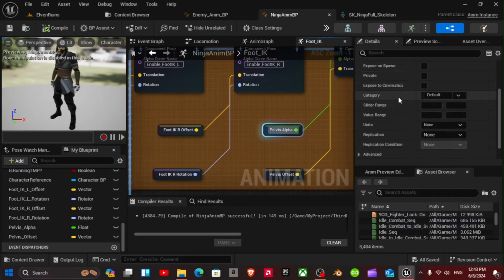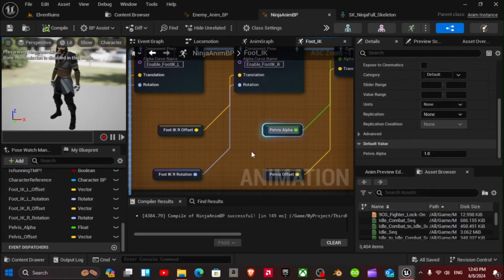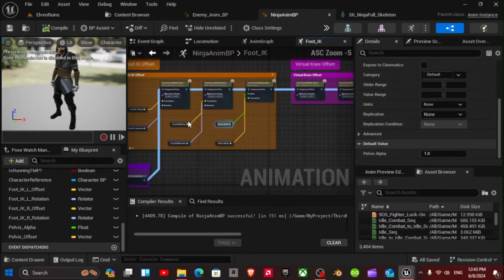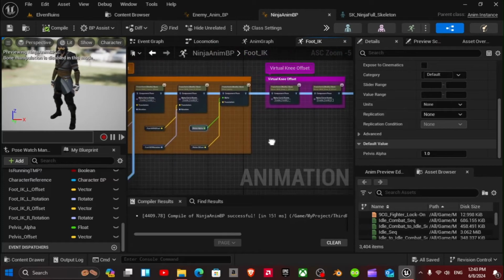We're gonna have to set the default values of each variable properly. So, no, I don't think we need to do anything from here at this point. So yeah.